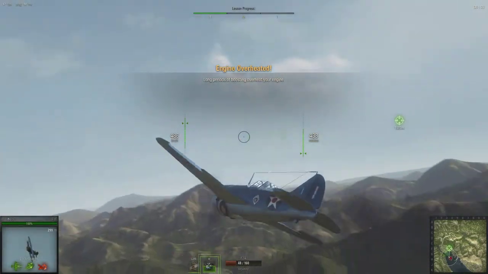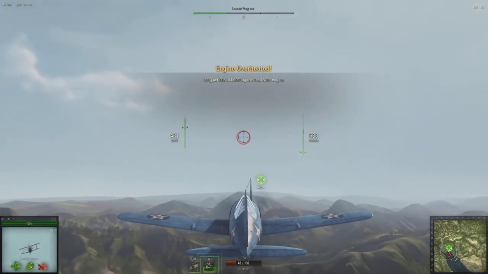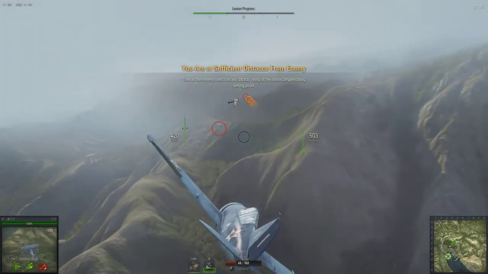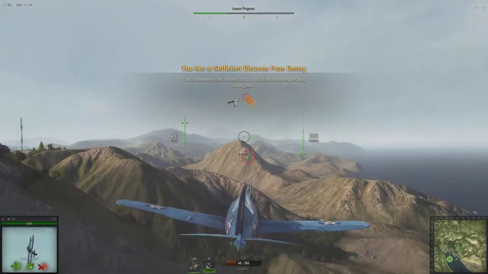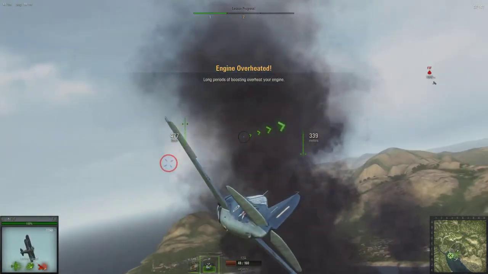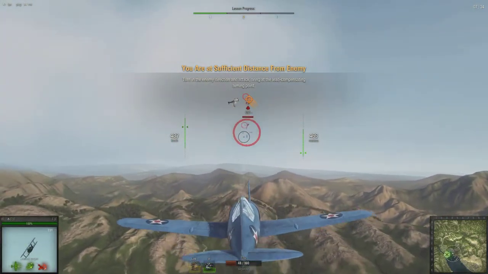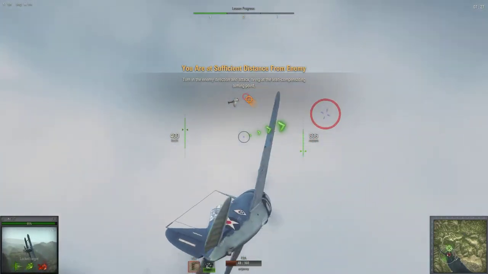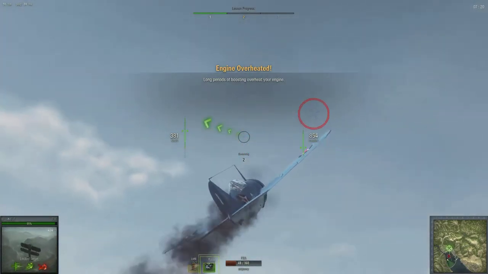Well, I'm about to die. There's the marker. Well, I'm only at low altitude because your arrows keep telling me to go down. Jeez. There we go. Come on, come on, come on. Hit him. Hit him. Damn it. This is getting pathetic. Why can't I hit the dude? Come on, now.